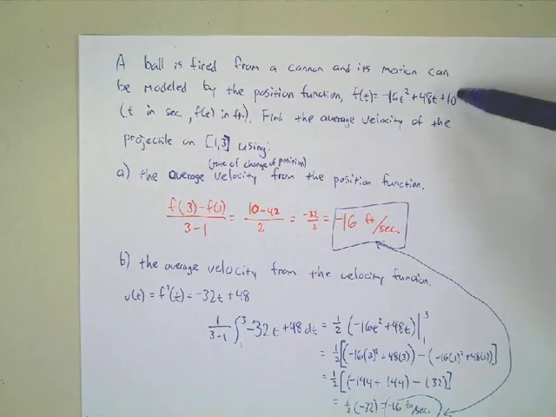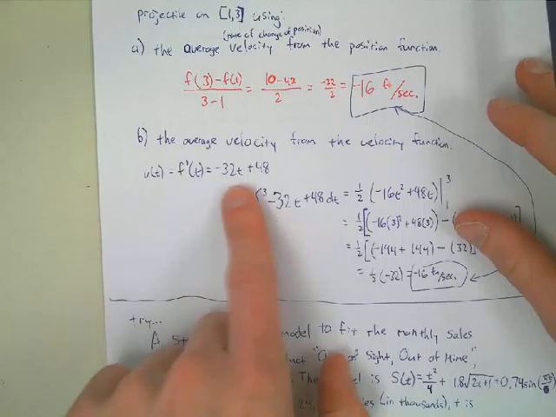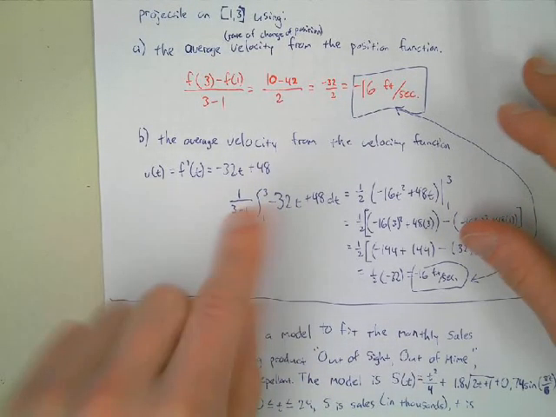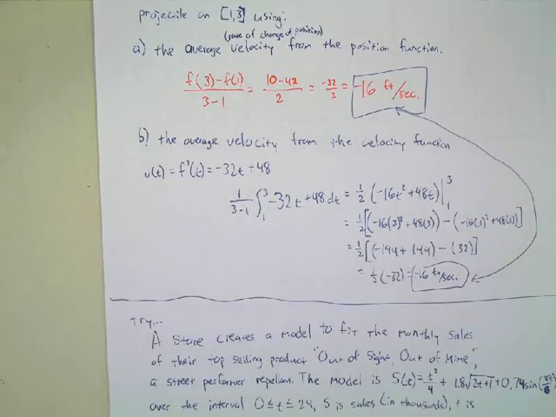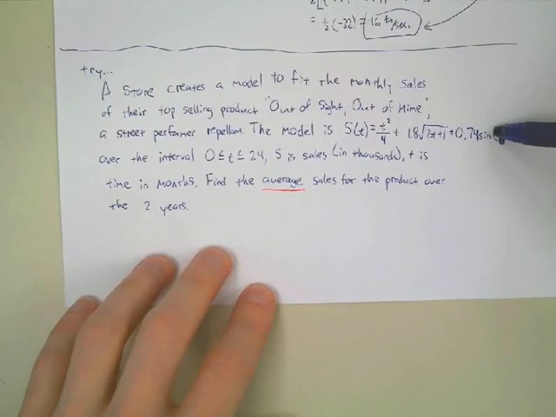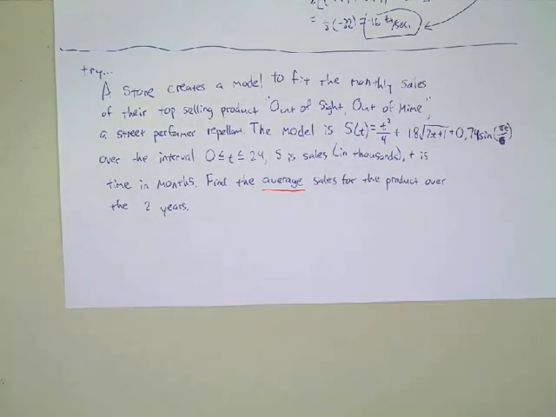And then to find the average velocity using the velocity function, I would then use the average value because they're at the same kind of level, if that makes sense. Given sales, finding average sales, they're on the same level. We find the average of those sales, so that's 1 over b minus a integral from a to b. But then, given position and asked to find average velocity, those are not at the same level, right?